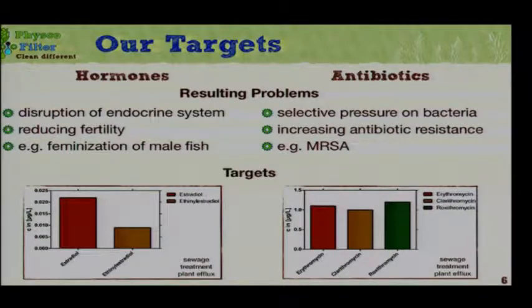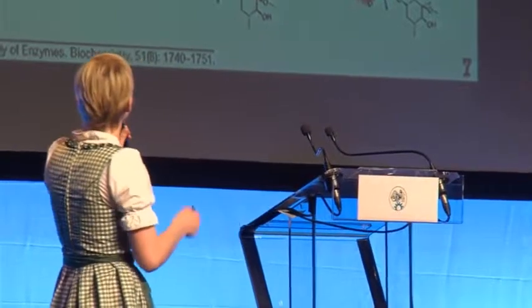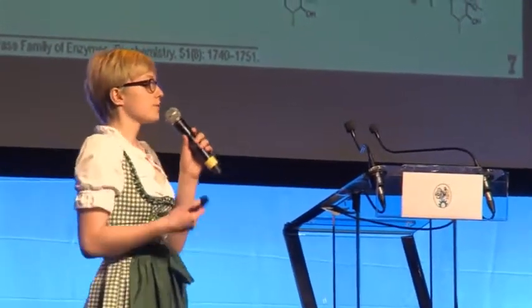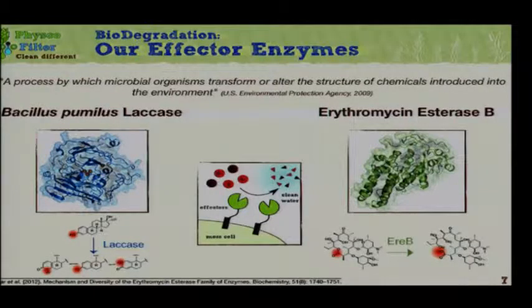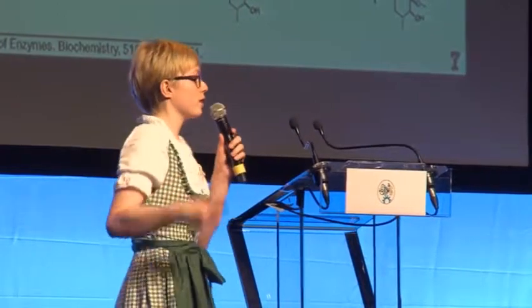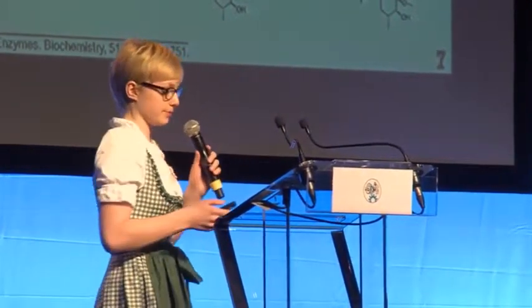So how do we want to solve these problems? We want to solve these problems by using the concept of bioremediation, which means that organisms break down hazardous substances into non-hazardous ones. And here we focus on 2 effector proteins. The first one being laccase from iGEM Team Bielefeld last year, which we used and which we converted to RFC25. But we also wanted to add a new effector to the registry, which is the erythromycin esterase B, in short, EreB. It is able to break down the macrolide antibiotics, while the laccase is able to oxidize a very large amount of substances, for example, hormones.